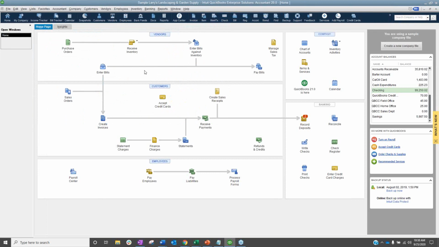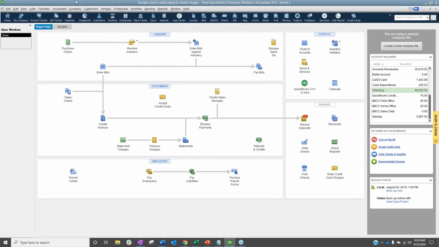Okay. So when you're dealing with intercompany transactions in QuickBooks, first of all, you want to pick which company things are going to be functioning out of. It's not going to be best practice to not have a decision tree on when each company file is paying a bill, right?